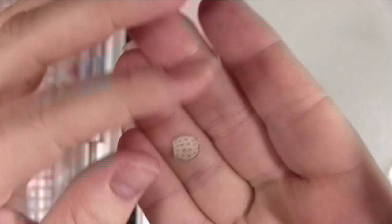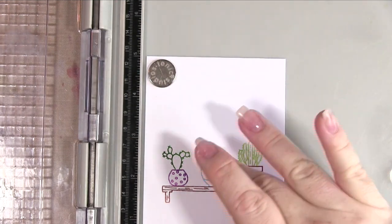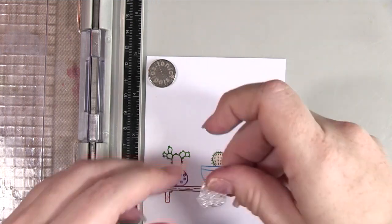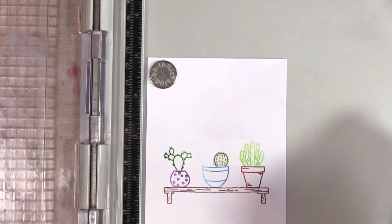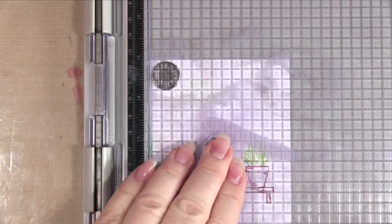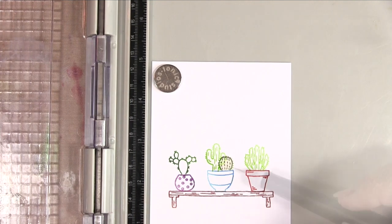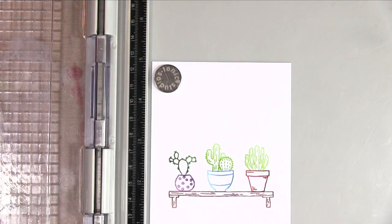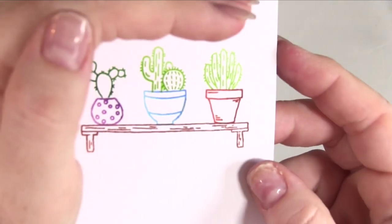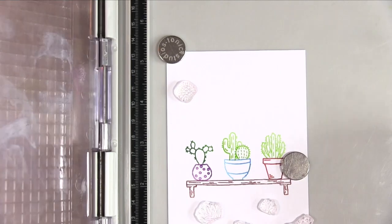But I knew I wanted to layer up in the middle pot, so I've created just a little mask and cut that out. Then I've got my next little succulent, well, I guess they're all succulents, cactuses and things. I took the next one and stamped it over the top of the previous one, and then I'm lifting off my mask, and it's created a little extra in the middle there just to give something a little bit more interest. I thought that worked out really nicely.